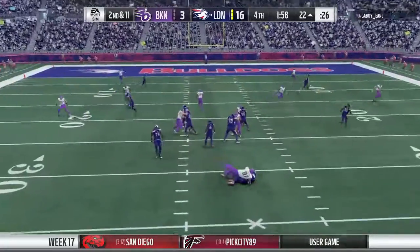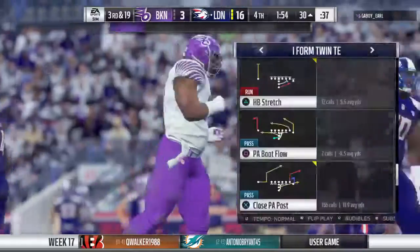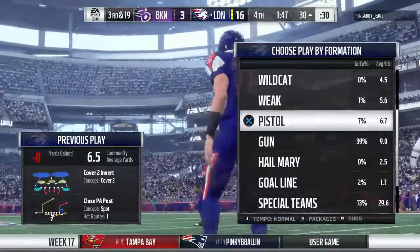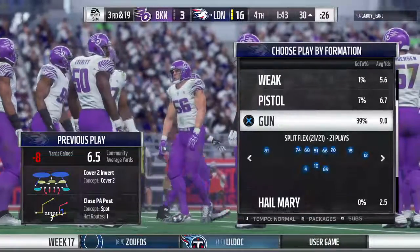Looking to throw on second down. Novak. And he's going to go down. They sack him back right around the 30. The amount of sacks that they've absorbed in this game is absolutely extraordinary. Let's just face it. This offensive line, flat out, cannot handle this pass rush. It's been demonstrated time and time again.